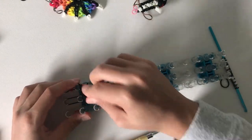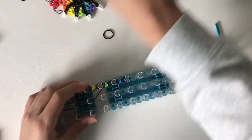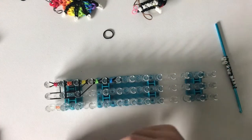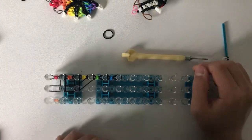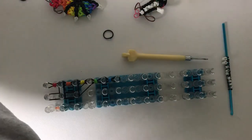So now I'm gonna double loop black bands and put them across those 2 pegs, so there and there. Now for the toes, I'll show you what to make. So we're gonna do the same thing with the Alpha Loom white bands.